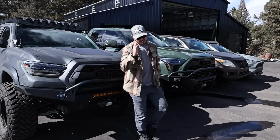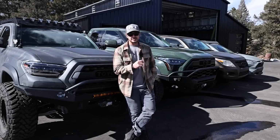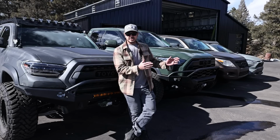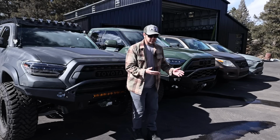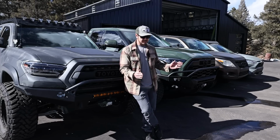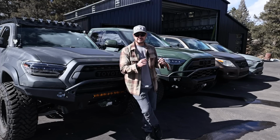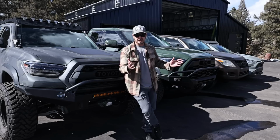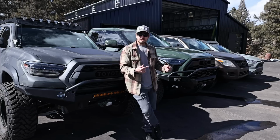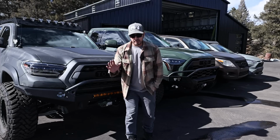So tires. I always say wheels and tires are the best upgrade you can make to any vehicle. And that's not just me, that's almost everyone. If you watch a generic car or truck channel that's comparing like 2 different vehicles on off-road capabilities, and they don't have the exact same tires in the exact same size, you can basically ignore that off-road test because it won't tell you a whole lot, because the tires you're using will make the single biggest difference to your off-road capability, period. Bar none, hands down.